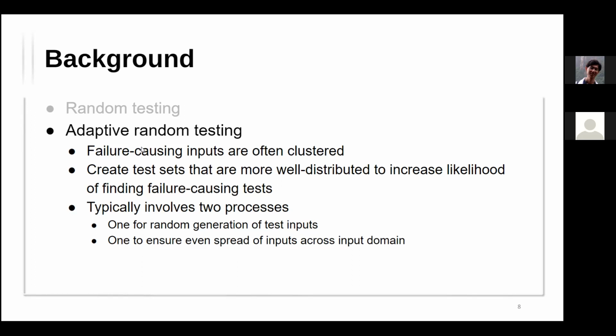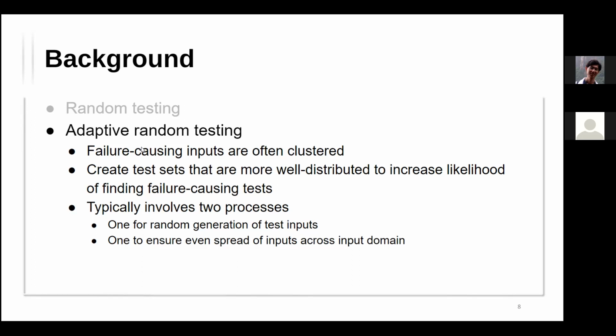Yeah, sure. Adaptive here refers to the fact that adaptive random testing uses some information about the test cases generated to generate the next test cases. For example, if you generate one test case first, you might check whether or not it's failure causing. If it is failure causing, you might generate test cases closer to this input, versus if it's not failure causing, you might generate test cases further away from this input. It's called adaptive because it adapts to what it generates and uses that to generate more test cases.